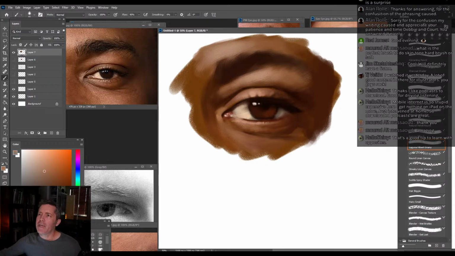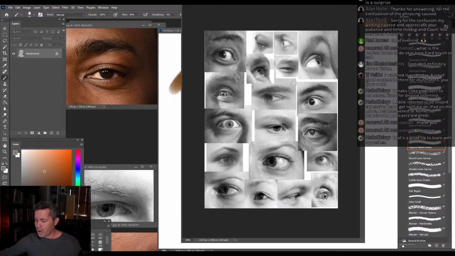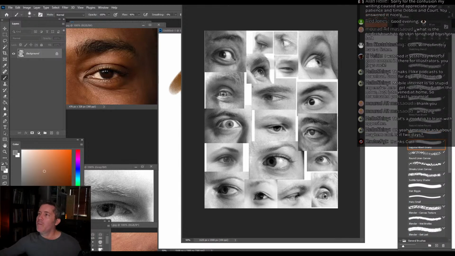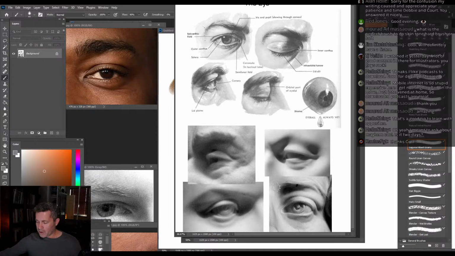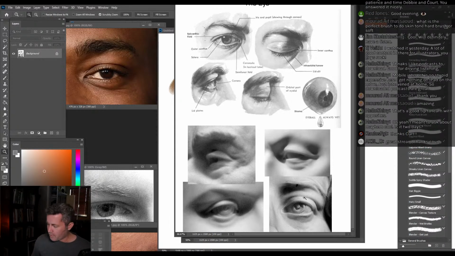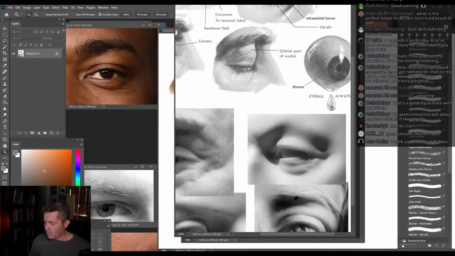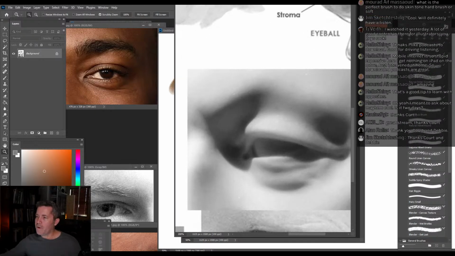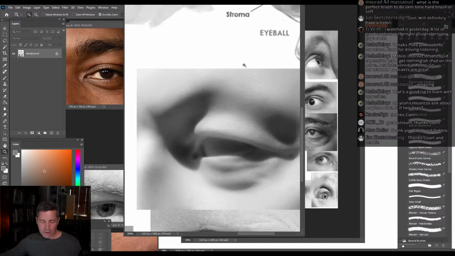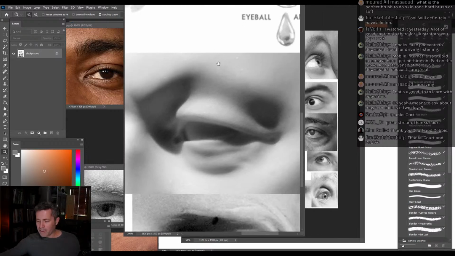Here's one of my actual sheets that I made for one of my classes when I taught features at the Watts Atelier. The lighting isn't great in most of these, but you get the idea. Another great way to study eyes is actually looking at marble sculptures, because they really exaggerate the planes and the forms in a way that makes the eye really easy to understand. I guess like this one here. So just think about that. If you ever come across a good marble sculpture in a museum, maybe take a few pictures of it from different angles, and you can get some really good studies out of it.